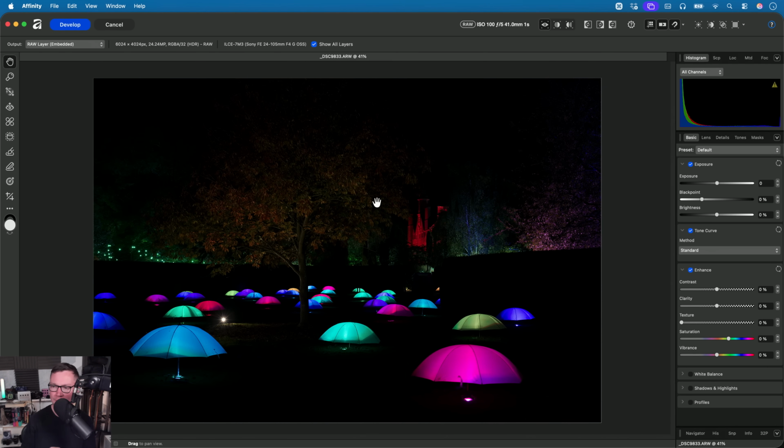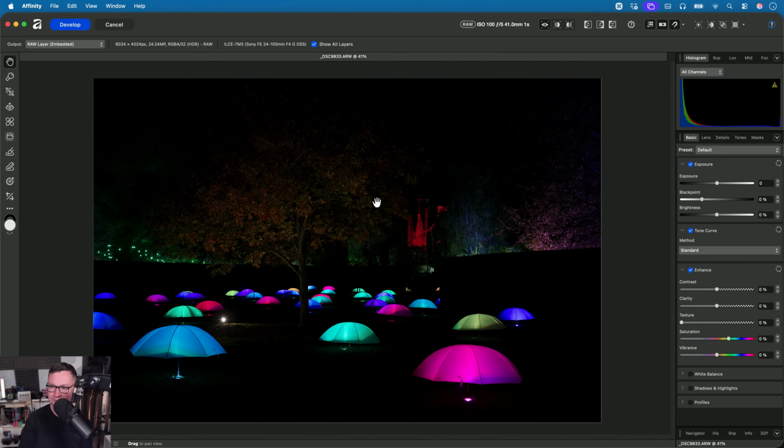Does Texture work a little bit like the high pass filter? No, it does quite a significantly different thing compared to the high-pass filter. The high-pass filter literally just passes through a certain frequency range with a neutral grey blending, and then you can blend that back into your image using a variety of blending techniques. The texture filter does something a bit different.